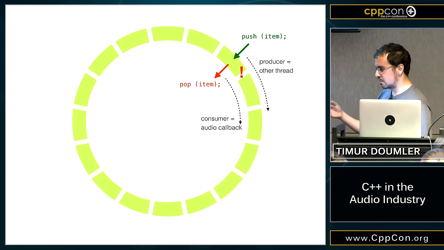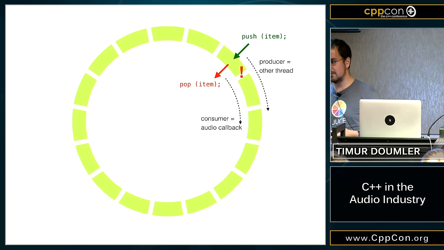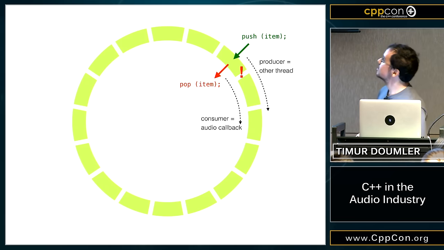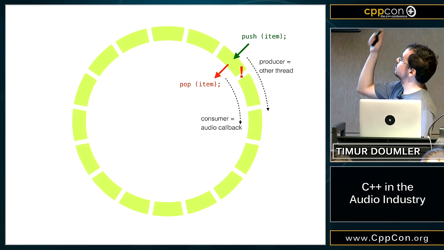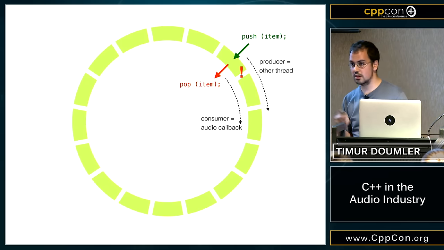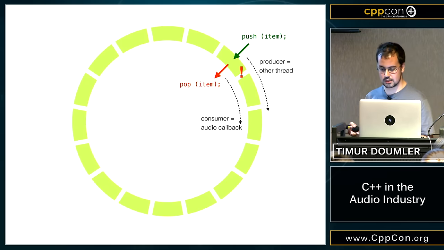Or if there's supposed to be a live audio stream coming from somewhere and it's not there, then you also have to shut down in a reasonable way. So these two cases where one overtakes the other are really the only thing that you have to care about, which depends on your use case. Otherwise, this data structure solves most of your problems.